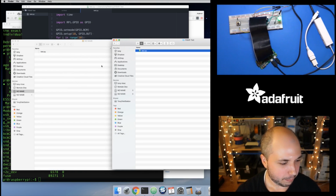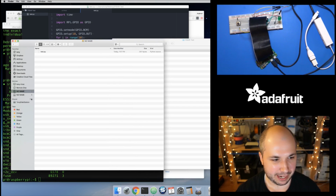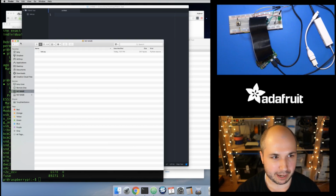So this is pretty cool. We'll just let it finish here. So okay, yeah, it just blinked. It looked like that was probably 10 times. And that's pretty neat. I've connected my Pi just through this USB connection. It shows up as a USB drive on my Mac. I took a Python script and just copied it right over. I think I could probably edit this file from the Pi itself.